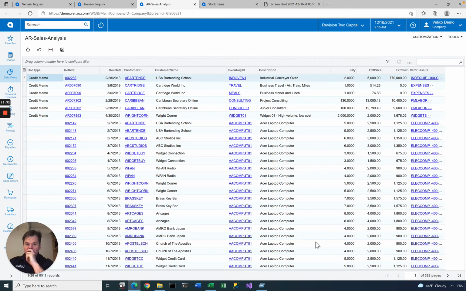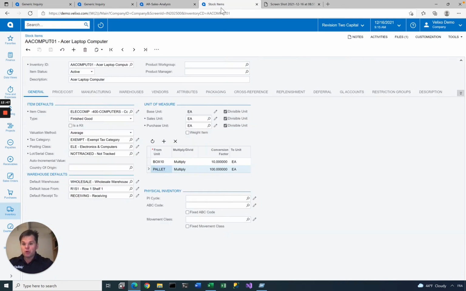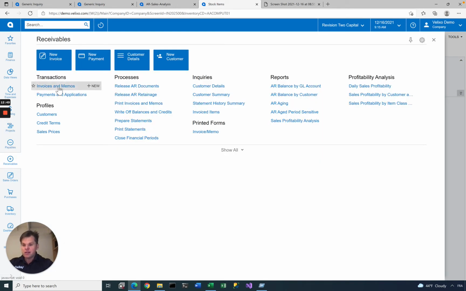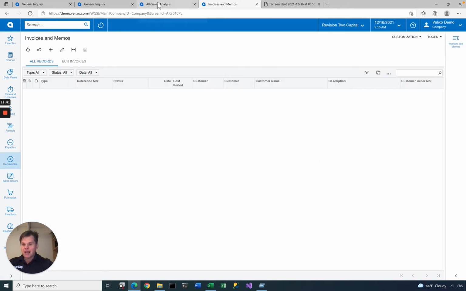Okay. I think we have pretty much everything that we need. There are two things that I think will be left before we can retrieve that in Excel. The first thing is to check the invoice status. We only want to return invoices that are released. We don't want anything that is on hold.